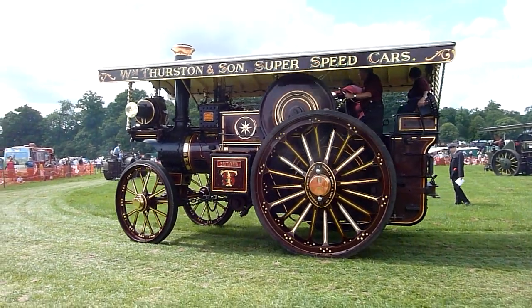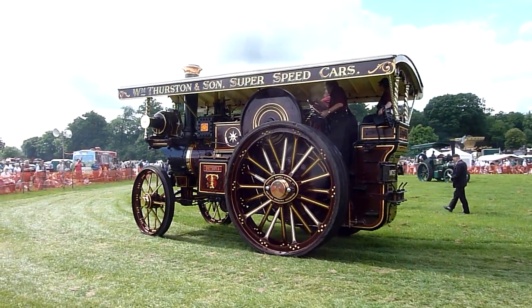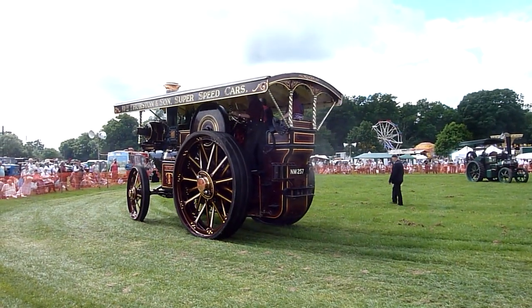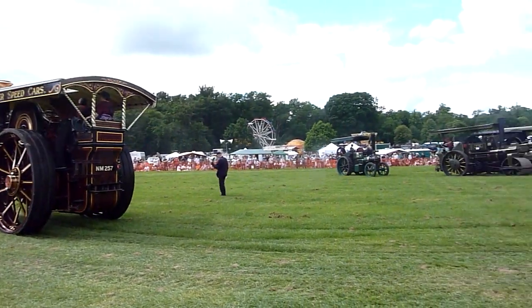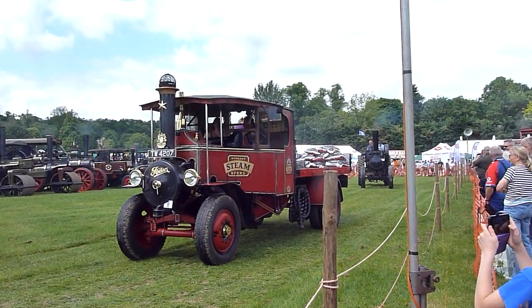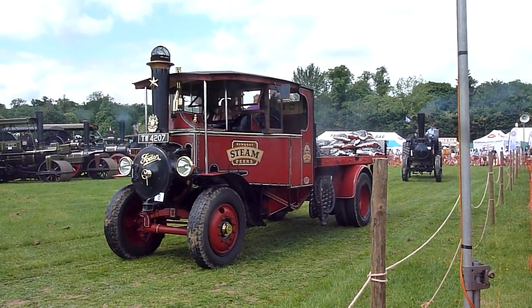Normally they say these were a 10 nominal horsepower engine. Nominal horsepower — what's that all about? Well, originally the engines were portable engines and they had to be taken from one place to another, towed by horses. If it took two horses to do it, it was a two horse engine; three, it was a three horse engine and so on. It doesn't really work out because these — if you do the numbers — 200 amps, 110 volts, you're talking about 50 to 60 horsepower, plus another 10 to run itself.